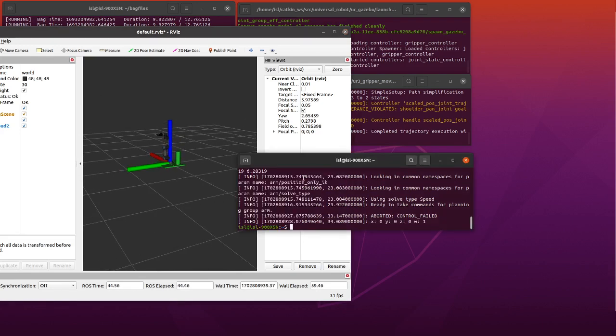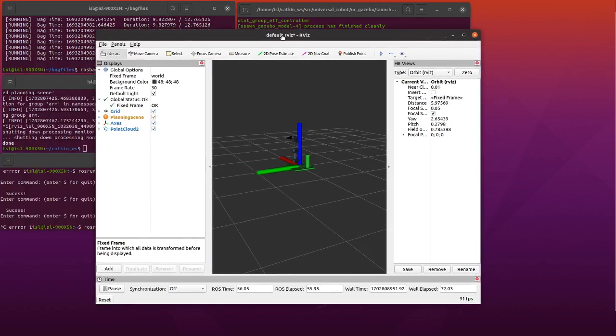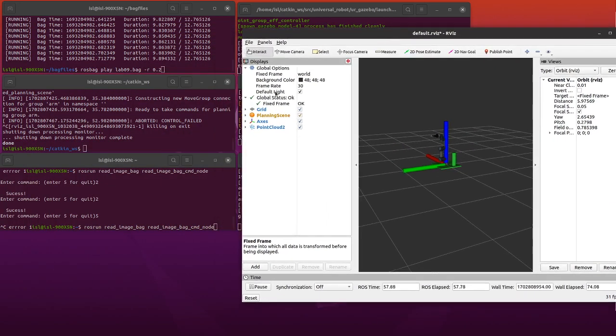And then I will run the controlling node by this command, run raw image back ur3 clipper, and it's waiting for the calling service.